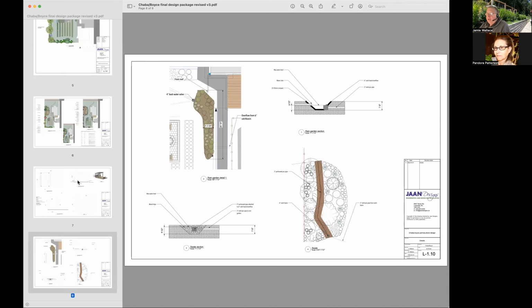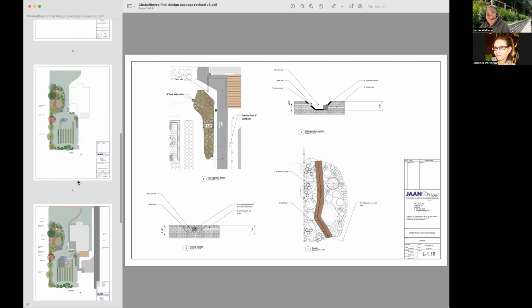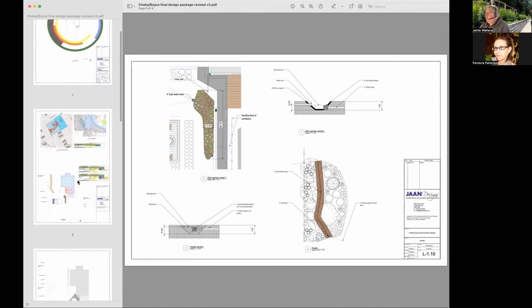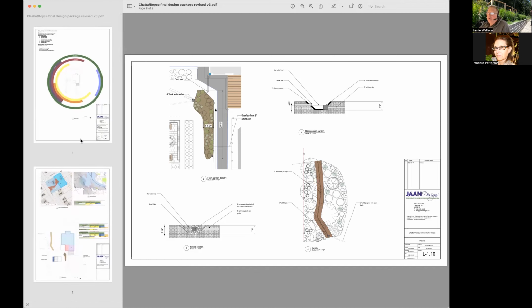So yeah, that gives you a little bit of an idea on what we do. And over the years, this has been the sort of thing that works for us in terms of our various layers that we present, our deliverables.